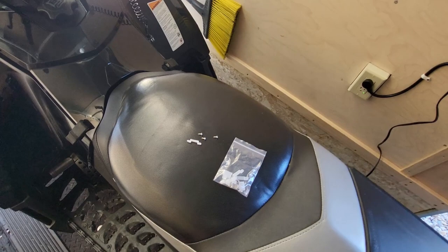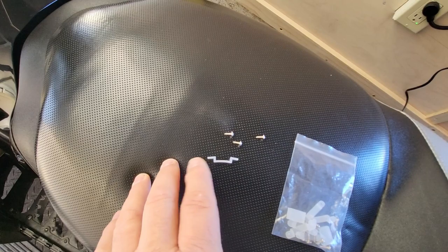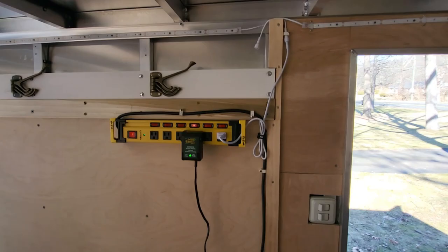So down the road when this thing breaks, I'm just going to fabricate this out of flat metal stock, aluminum stock, and then just pre-drill the hole here. The screw would go in and then reattach the ones that fall off. If I ever have an issue with any of this, I can just retape it with a double-sided tape.